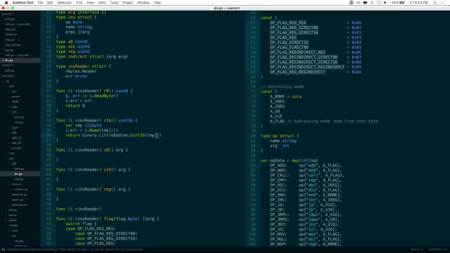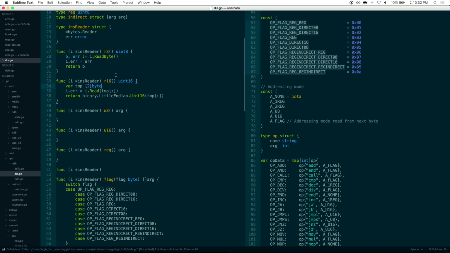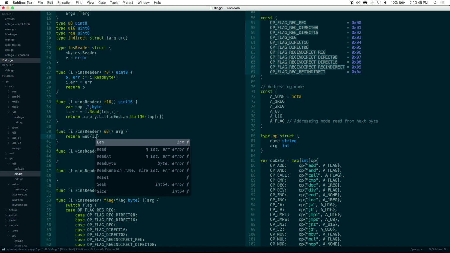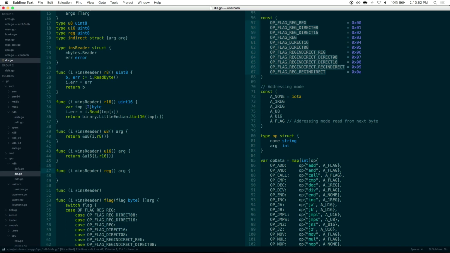We need to index it because usually you pass around slices, which are pointers, and this is an array type, which is the raw data. It just allows you to stack allocate an array. So we have a read 8 and read 16. So here we're just going to return a U8 type of I.R8. Same thing with 16. We're going to return a reg type.